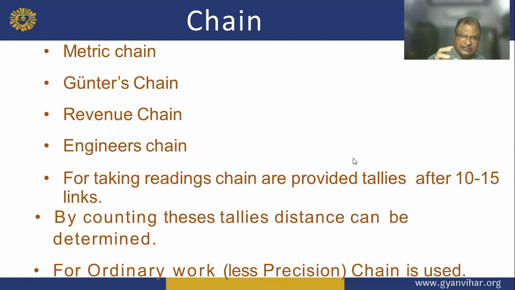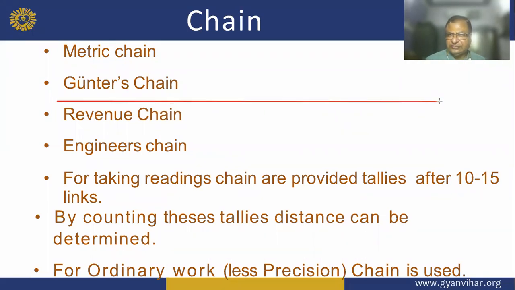My dear boy, first, the chain is in the shape of 20 meter or 30 meter length. But how will you make it, just think of this. Suppose a chain is available for 20 meter. So there are tallies available. What is a tally? After every 5 meter, and up, this is the 10 meter tally. This is the 5 meter tally. This is the 5 meter tally. I will show you the tally. This is a locket type brass instrument available in the chain.